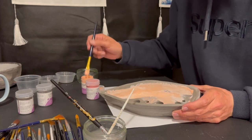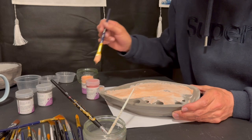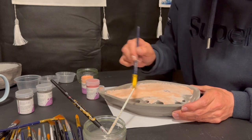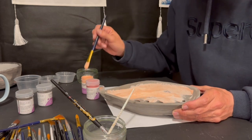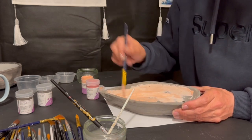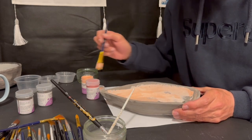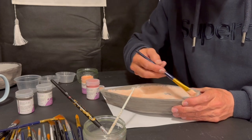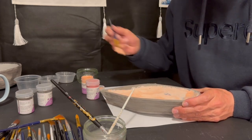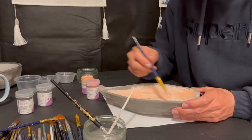Now this is obviously the inside of the pot, so it's never going to be seen, but I just want it to have, when you're having a look at it, a bit of je ne sais quoi in the middle, so to speak, so it doesn't look like it's not been thought about, you know. It's been specially made for him, because I know he likes his boats.